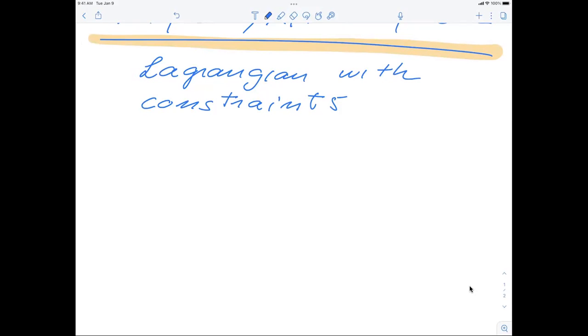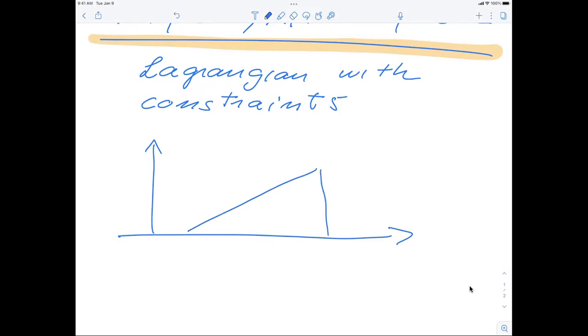The system which we looked at on Wednesday was an object which was sliding down an incline. So we had something like this. We had the X and the Y direction. We have an angle alpha. And then we have an object which is sliding down. So the constraint here is that of an object which moves on this plane, this inclined plane.